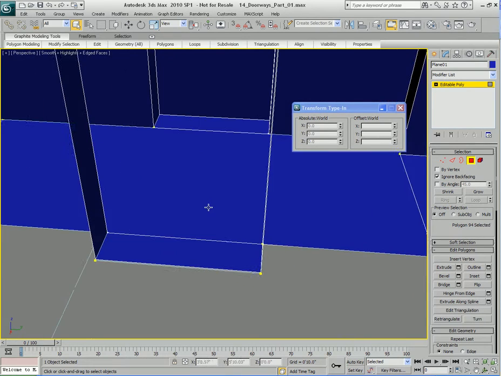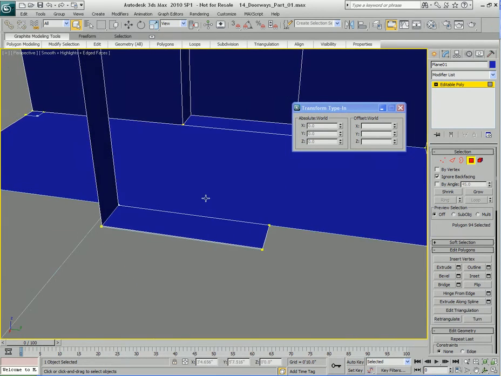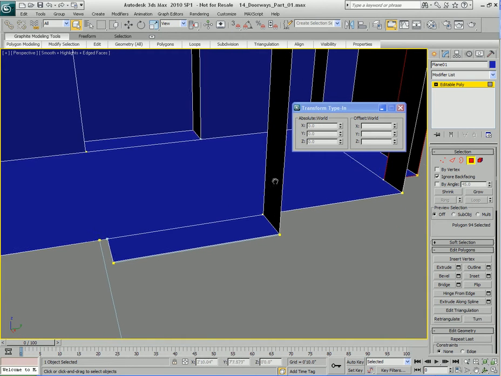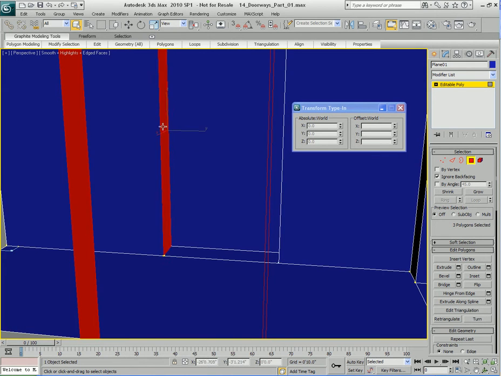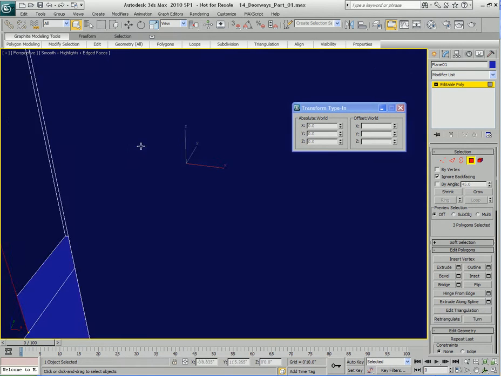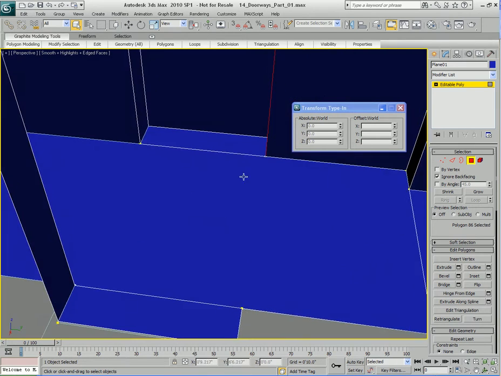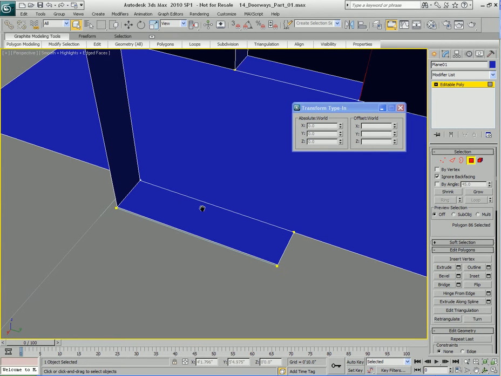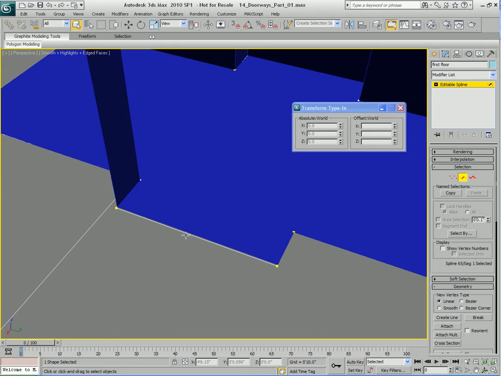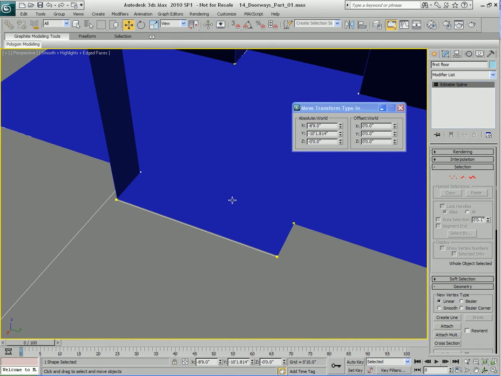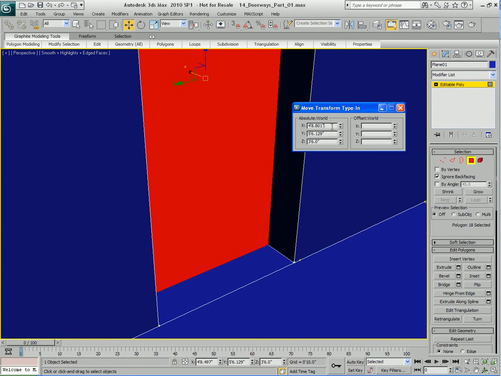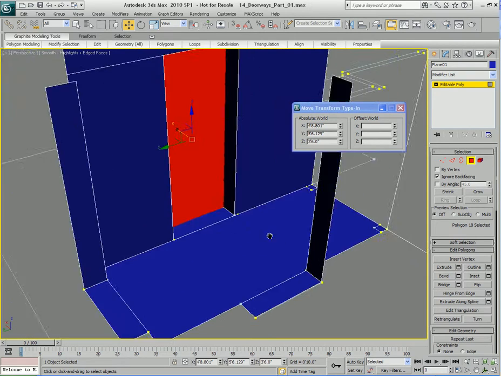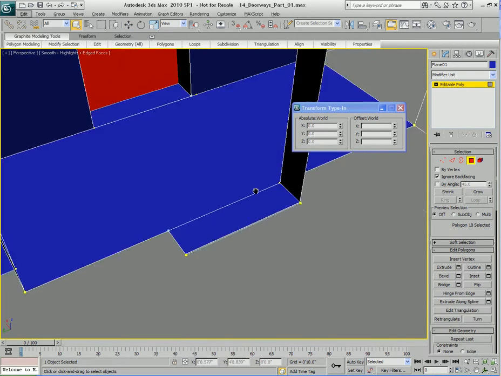As far as these other ones go, since I had set it up correctly from the beginning, I don't have to worry about this polygon or this polygon. Likewise, I don't have to worry about the opposite side, that polygon or that polygon right there. I only have to worry about these right here. So what I'll do is I'll select the blueprint, check that edge, copy its X, select that polygon right there, paste the X coordinate. There we go, now it's perfect. And do the same for the opposite side.